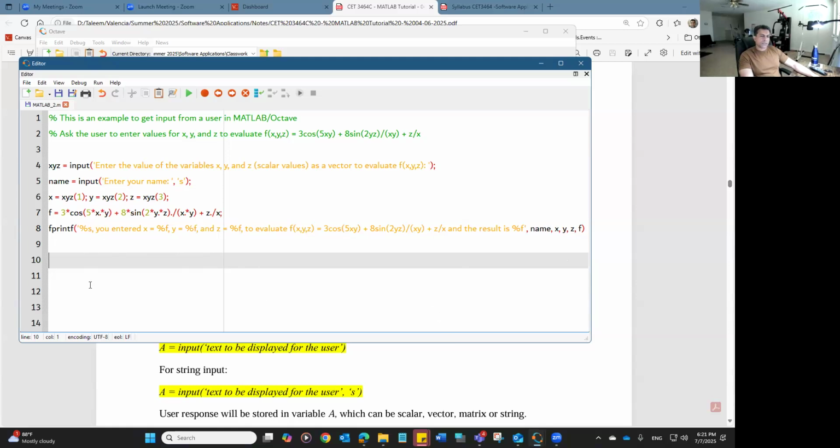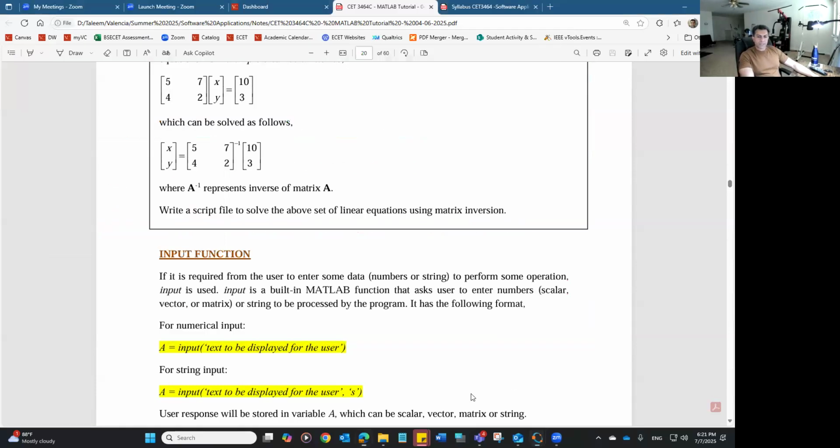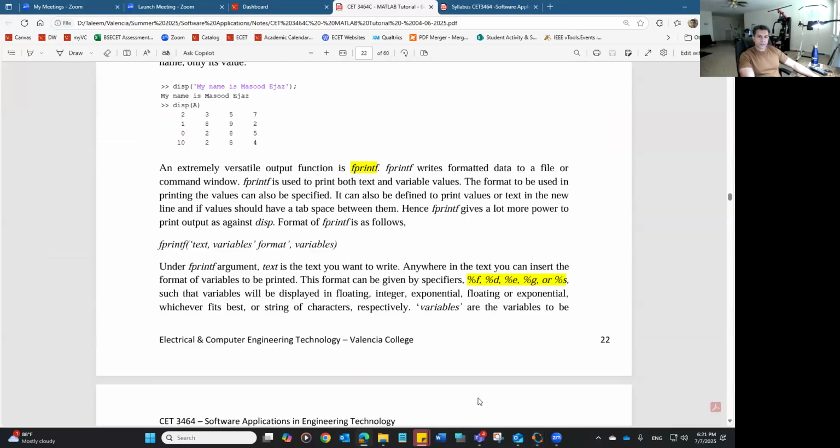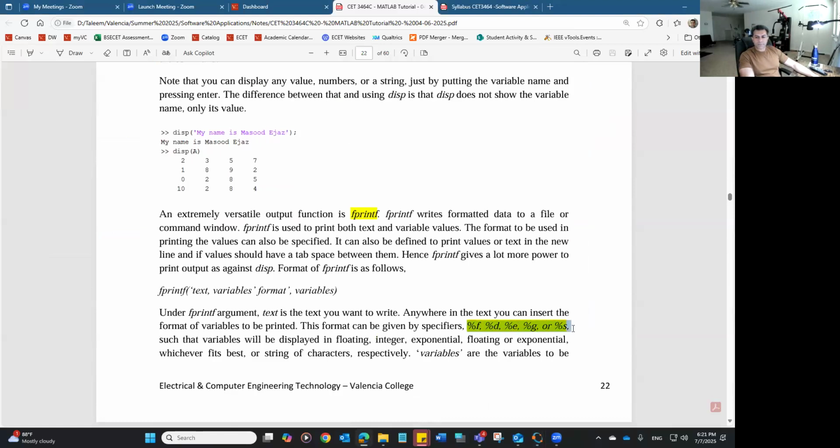So wherever you see a percent sign, those are called specifiers. Those specifiers are used to replace the values that you want to embed in the message. And each specifier has a different function. %s, of course, represents a string, so it will replace that specifier by a string. %f is the floating point, so it's going to replace those values using a floating point or decimal number. Likewise, %d is decimal, an integer in general. Then %e is an exponential value. Those specifiers are given right here: %f, %d, %e, %g, %s.